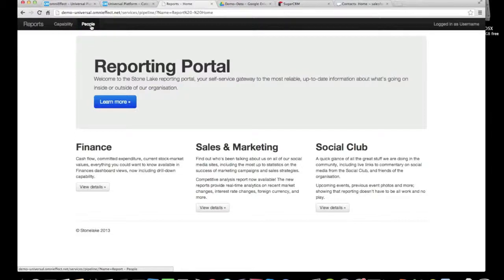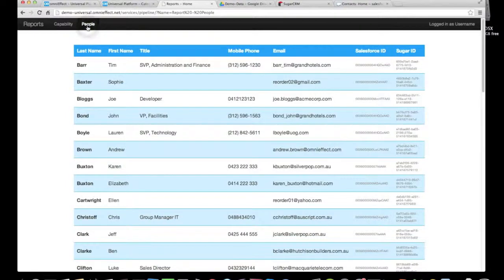The other is I've got a tab up here which I can select, which lists out all of these people. Now this particular report is generated in real time using our templating engine. The data that's being seen here is coming from a data hub that we've built in advance. And what we've done for effect is actually show that some of these contacts or people inside this report are actually coming from SalesForce and Sugar CRM at the same time. The other is that we've just ordered this report and applied some nice formatting.